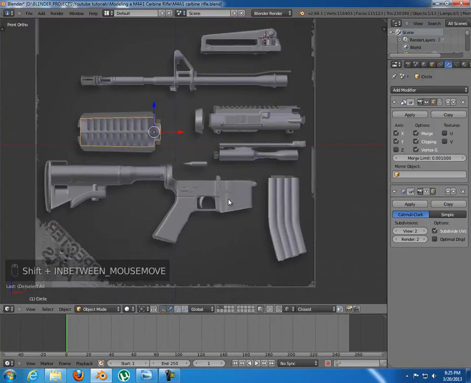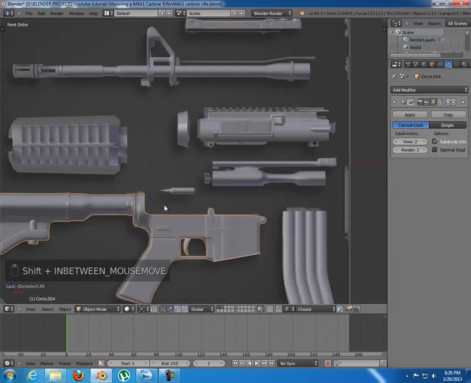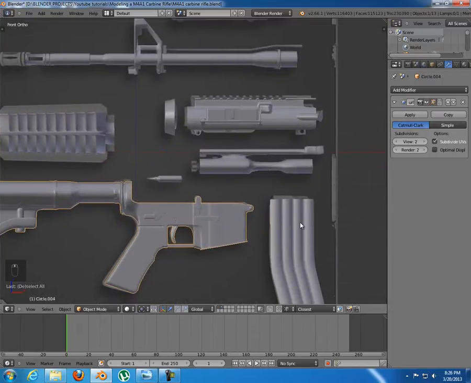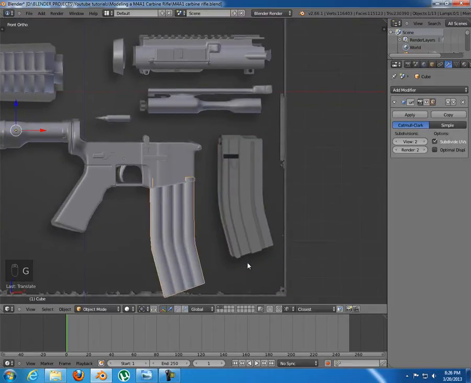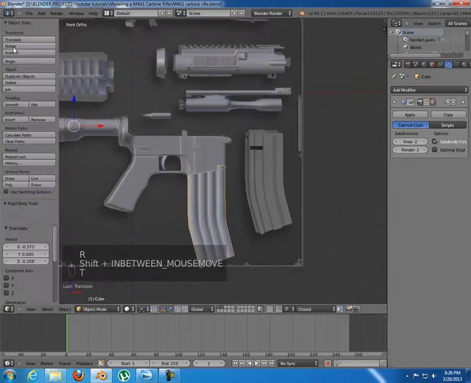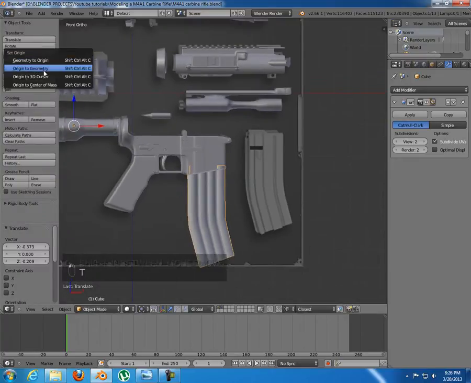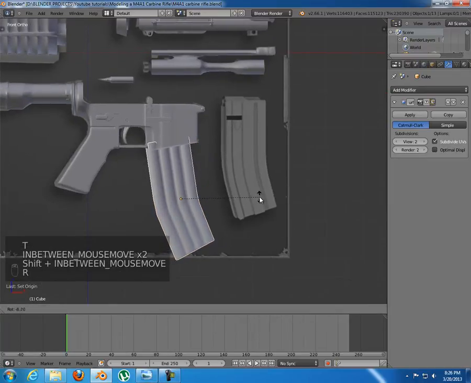Alright, let's take all the pieces and bring them in there. Okay, I'm gonna start with this object, the reloader. I'm gonna take the origin to geometry, so it's a little bit easier.